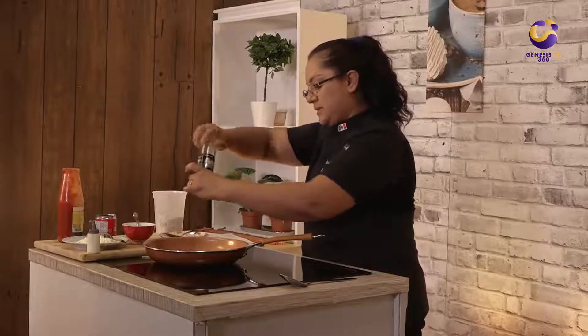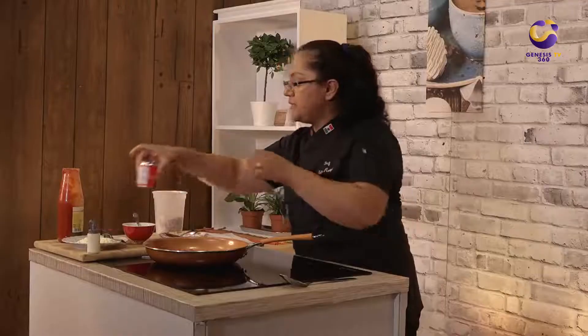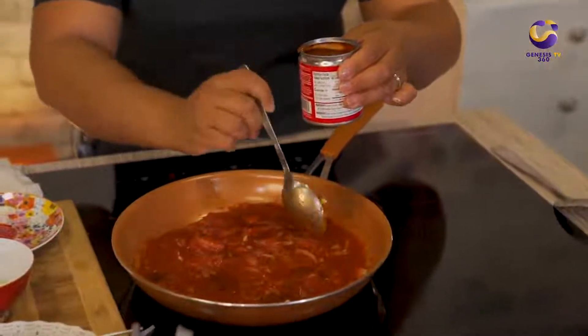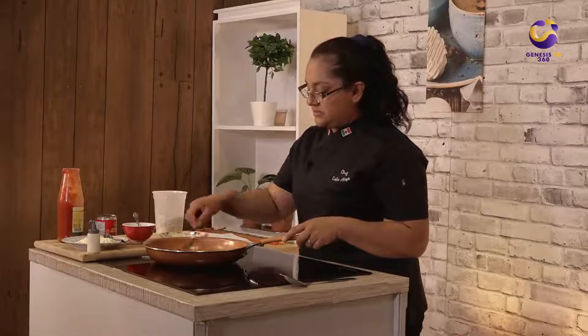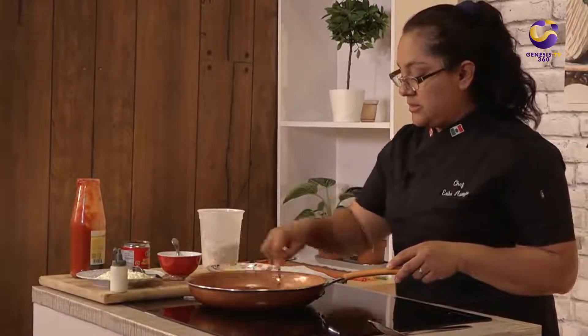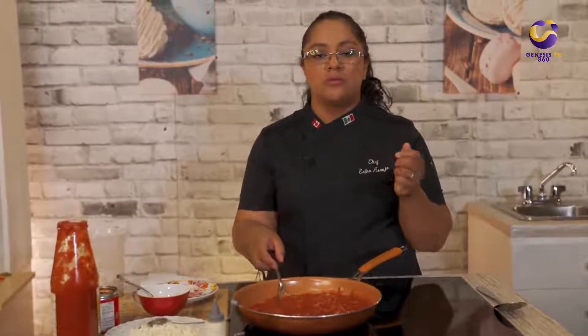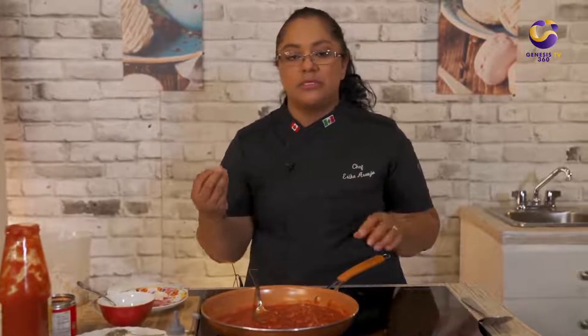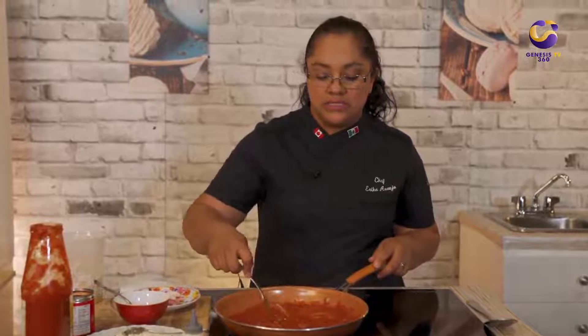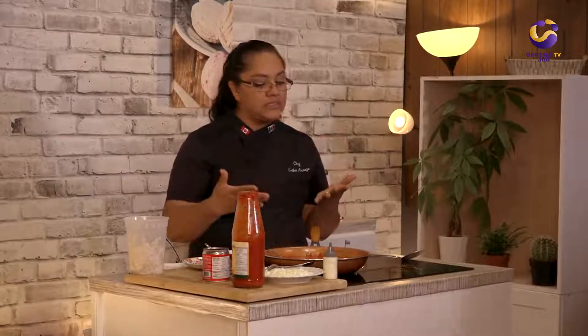Add a little bit of salt. I have my chipotle already in salsa so I'm just going to add two teaspoons of this chipotle sauce, but if you find it in the market as whole chipotle you can add one or two chipotles. The chipotle is not really hot — it's a medium heat pepper — but what is really Mexican about it is the smoky flavor. It's a jalapeño that has been dried and smoked, giving it a very peculiar smoky flavor that makes this dish so authentically Mexican.